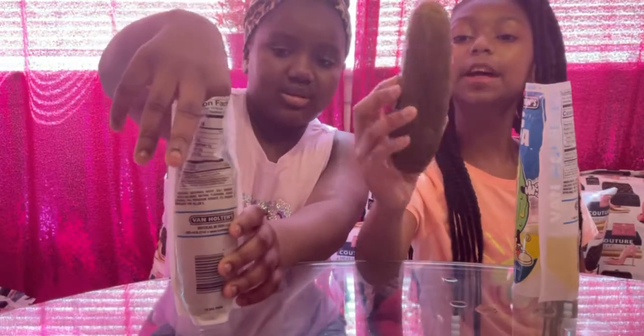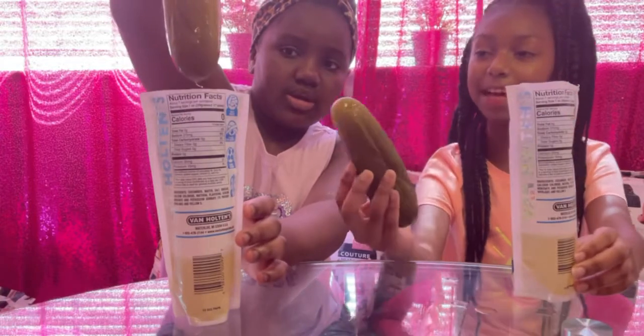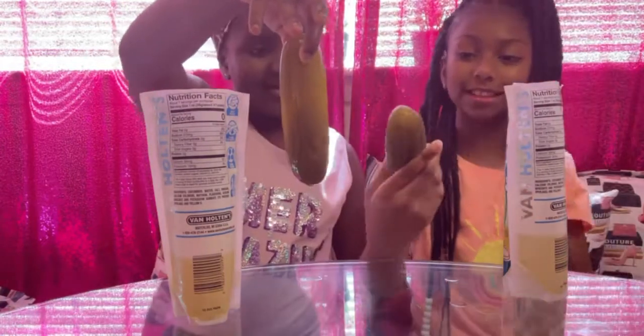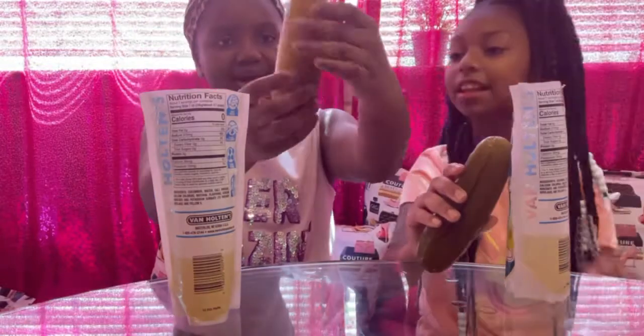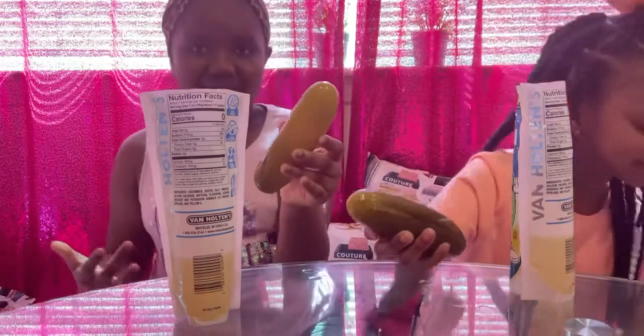Here is the pickle. It looks so like this. What do you think? Mine's kind of bigger. Mine is even bigger. How big is this? Look, mine is ginormous. Mine is skinny mini.